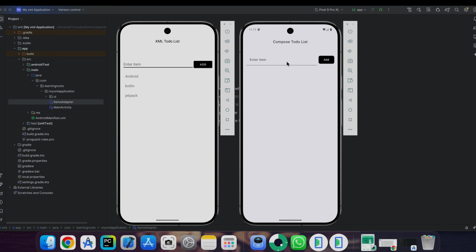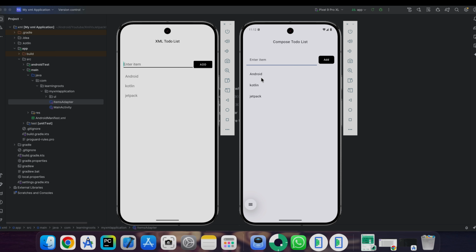So let's do it in Compose version. As simple as that. Nothing fancy, just a to-do list item.